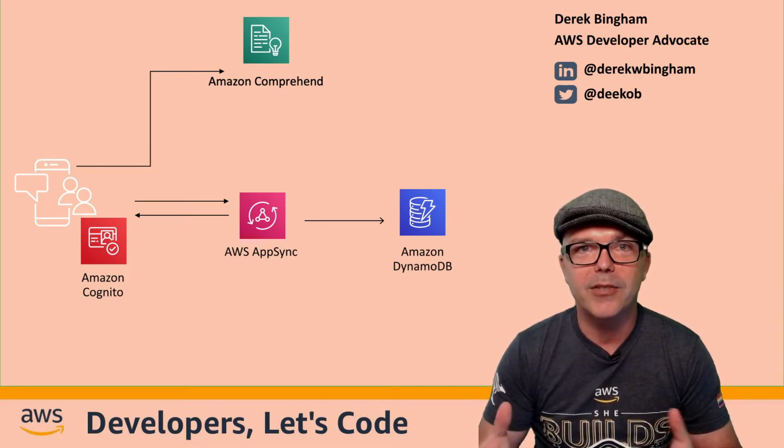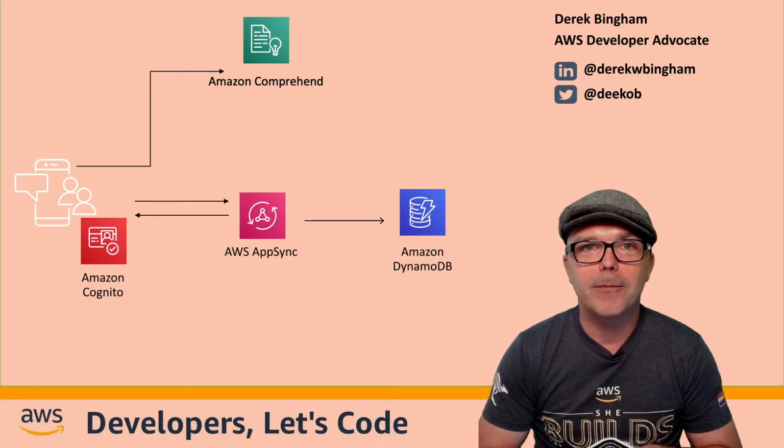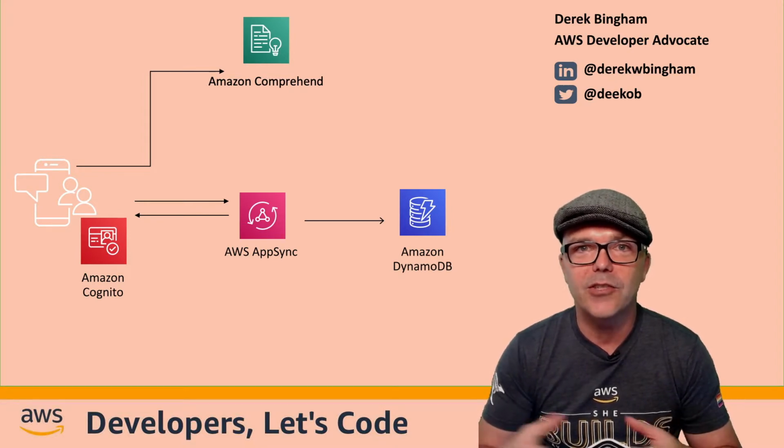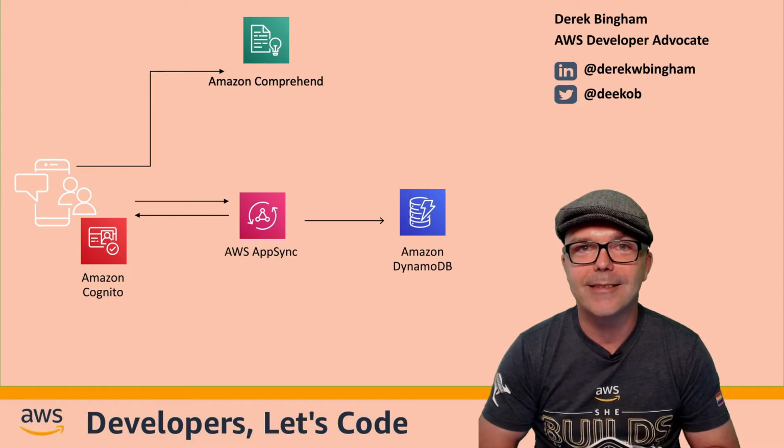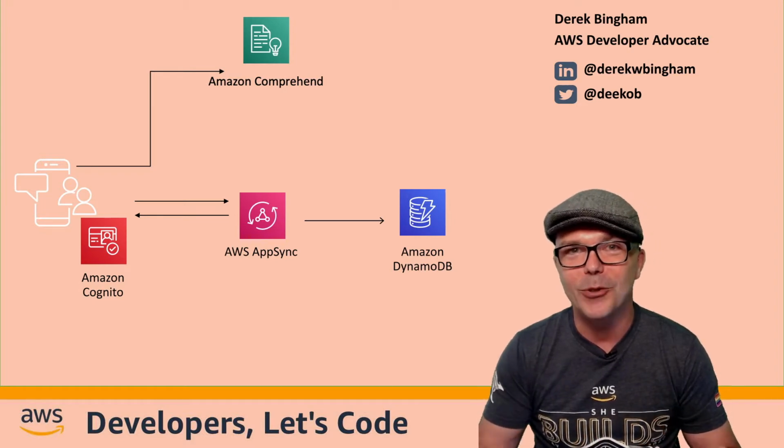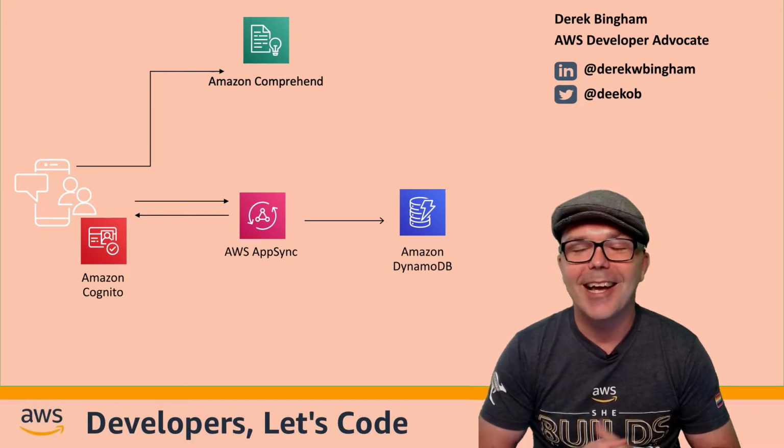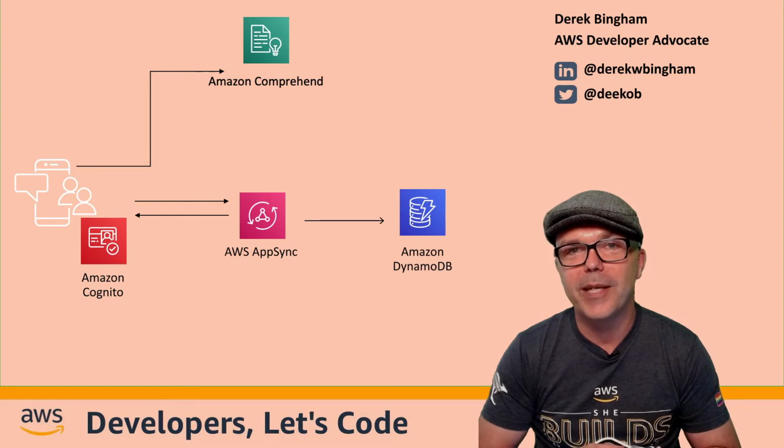I'm actually in Perth, in Western Australia. So if you're on the chat, please shout out and say where you are. Let me know you're there. Let me know you're live. Ask me any questions. I'm very excited to be here today because I love Amplify. It's my favorite AWS service. I've done a lot of talks and demos around it, and I'm pretty excited to be doing this today.